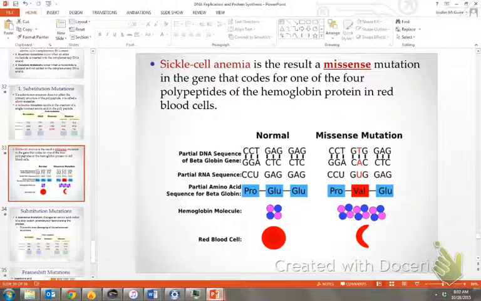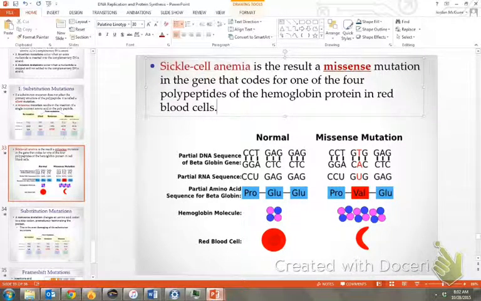And here's an example of that. Basically, we call it sickle cell anemia. It's what I pointed out a second ago. And the missense comes from a single mutated letter from the DNA copy. So instead of an A, we get a T. I don't know if you can see where I'm pointing, which codes for an A. And then that gives our amino acid a valine instead of a GLU, whatever GLU is.